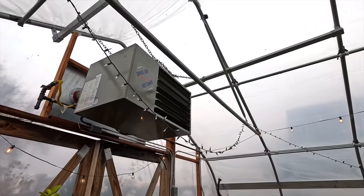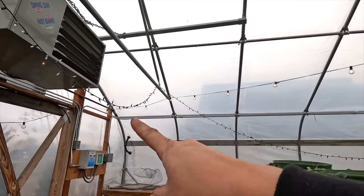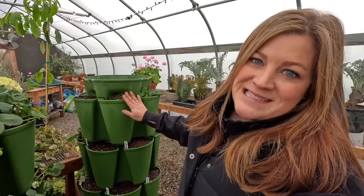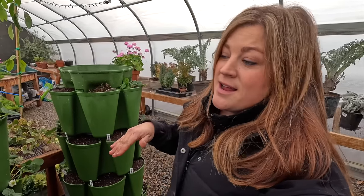I mean, the heater is close by. I have the vents pointed up. They're actually pointed straight forward, so I could tip those up a little bit so the heat goes up instead of coming straight down. These are never in the direct line of the air that's coming out of that heater, but it's still fairly warm. But I still don't anticipate them drying out super quick, because it does get down to 50 in here.